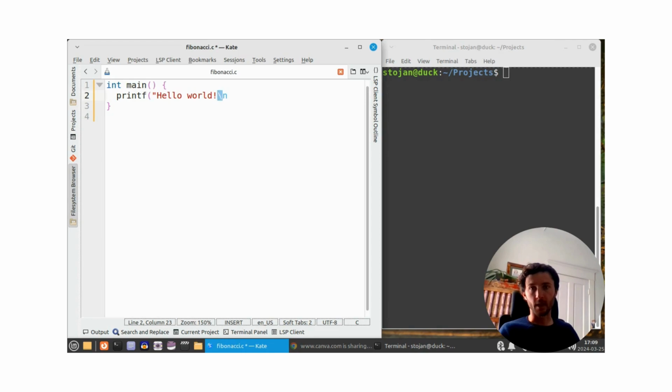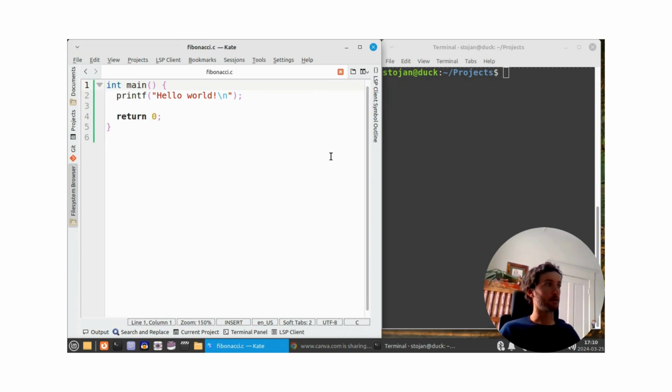The backslash escapes any character after it, and that is a special character that tells the computer to go to the next line in the terminal and standard out. Then we return 0, which I believe is the success exit code.